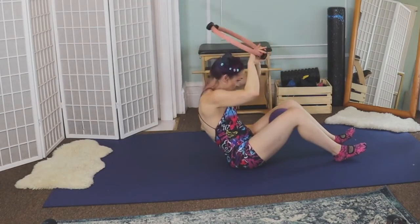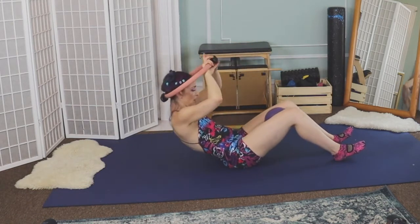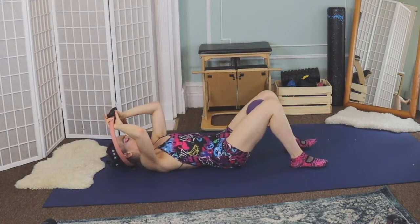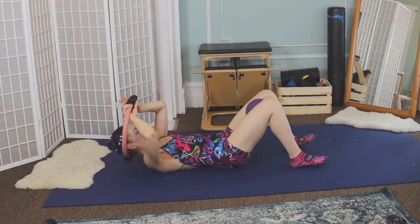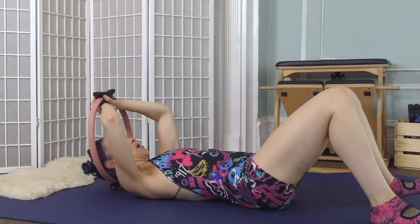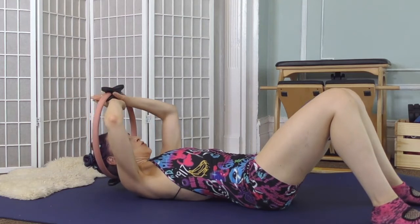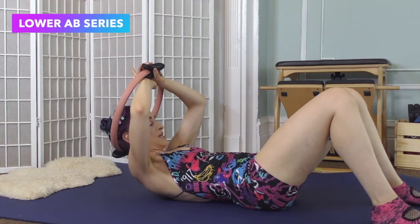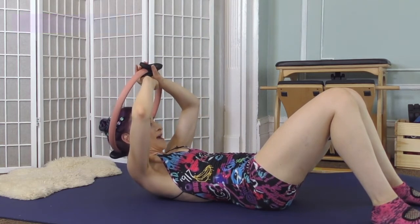And let's place that circle back behind the nape of your neck. Let's actually come to a nice flat back position just to remind us that we really want to imprint that lower back and keep the lower back long and keep our lower belly engaged. Really scoop your belly muscles in, lift your head and your chest up. Think about really keeping the tail long even though your lower back is flat.